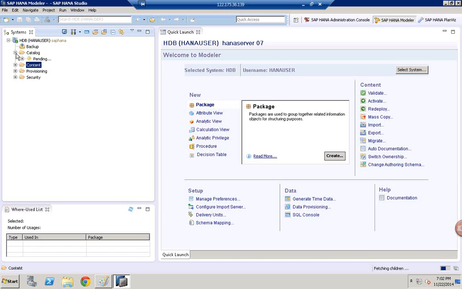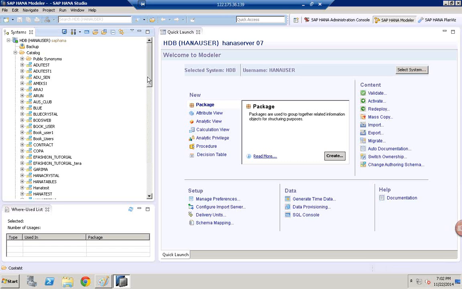Expand catalog, and here you see different schemas. Database objects are grouped under schema, database objects like tables. For example, I have a user called HANA user, so we have a work area for HANA user.